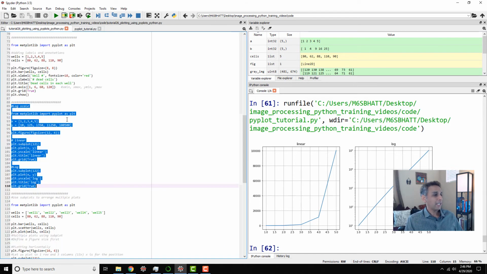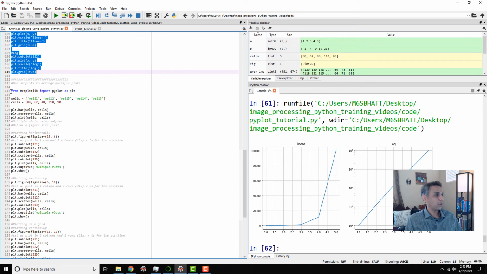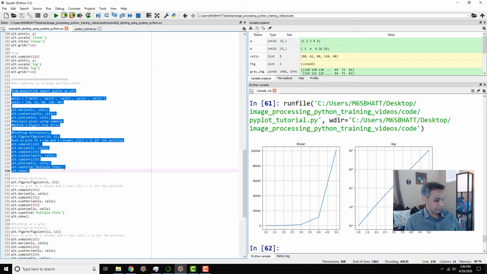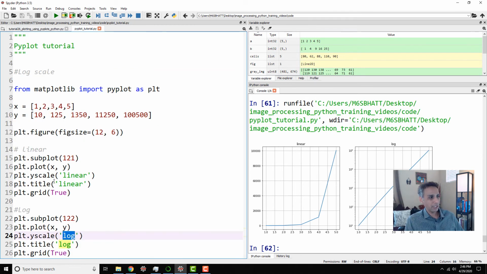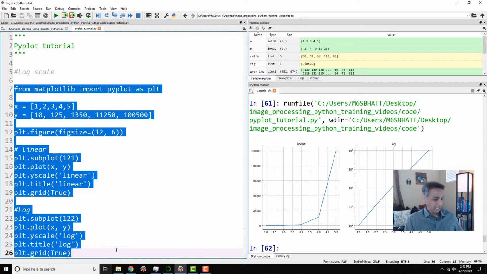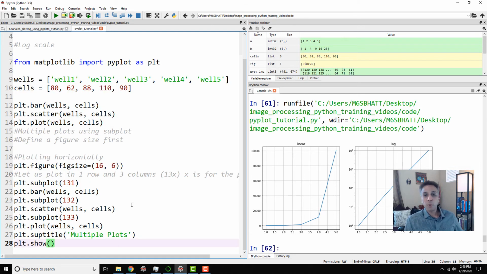Okay, so finally, maybe a couple more. Just because I showed you how to do subplots, this becomes very important. When we do our image processing and you would like to put before and after pictures, you need to know how to arrange these plots or images. So let's learn a bit more about it.